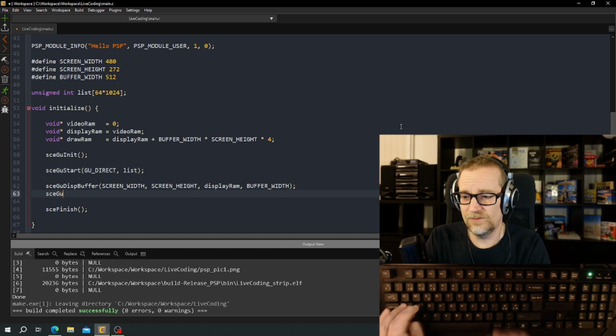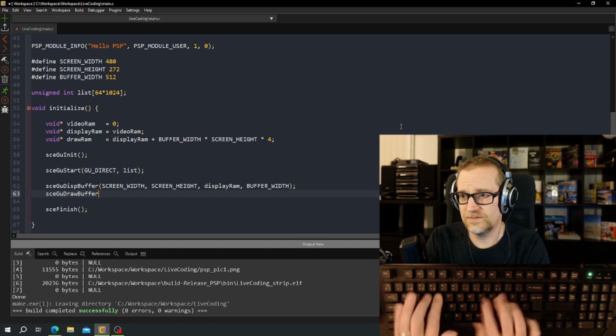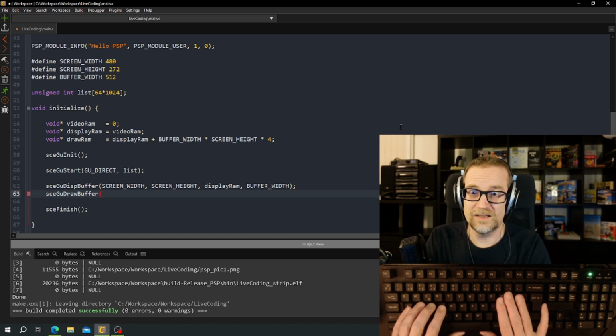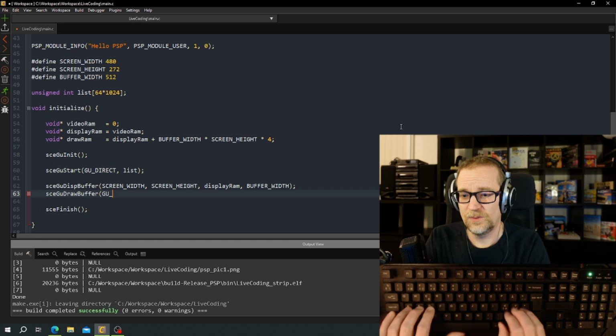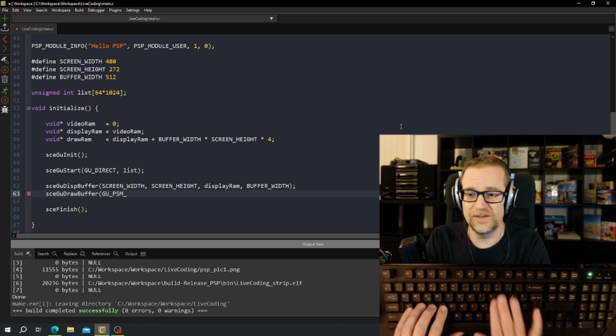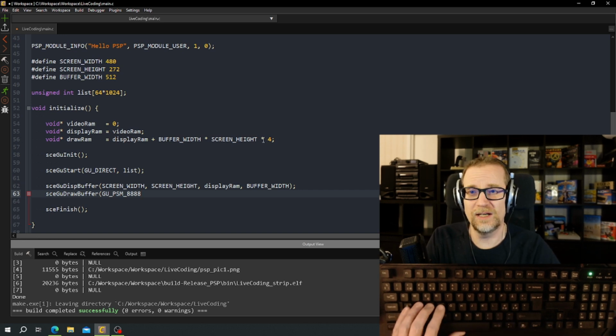And then we have the draw buffer, and that's the same size, so we don't need to specify that. But we do need to specify how the pixels are stored, and that's why we have a 4 here. Because I'm going to specify 888, which is 8-bit, 8-bit, 8-bit, and 8-bit.